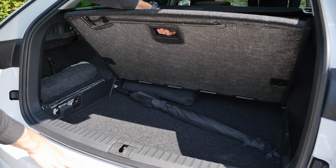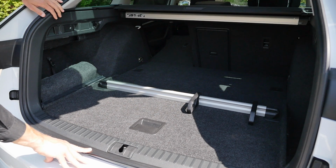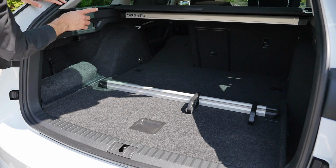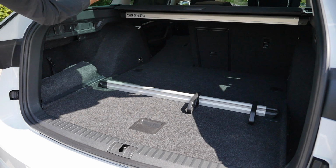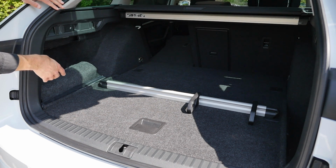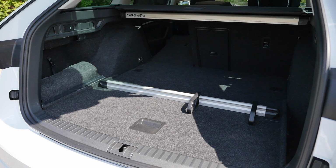Below that some more space, and interesting is also that I already flipped one of the seats right there. You just release them right here. There are some hangers, but however, since there's a lower roofline, if you flip everything and also remove this one, the overall maximum volume is a little bit lower because of the lower roofline. But in the practical sense, most of the time it won't make such a difference.